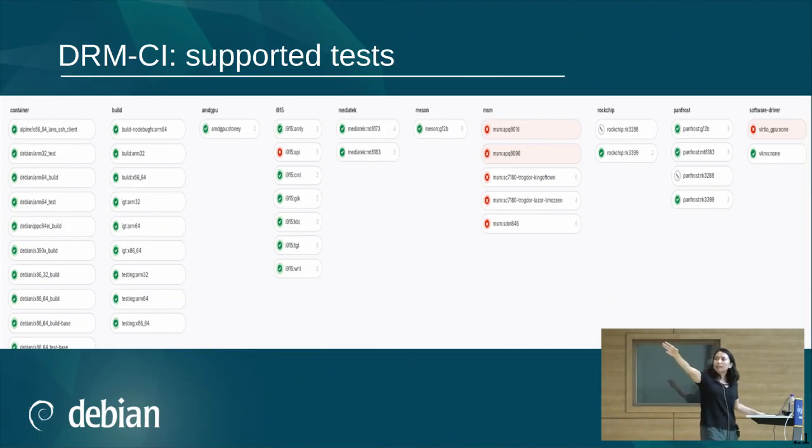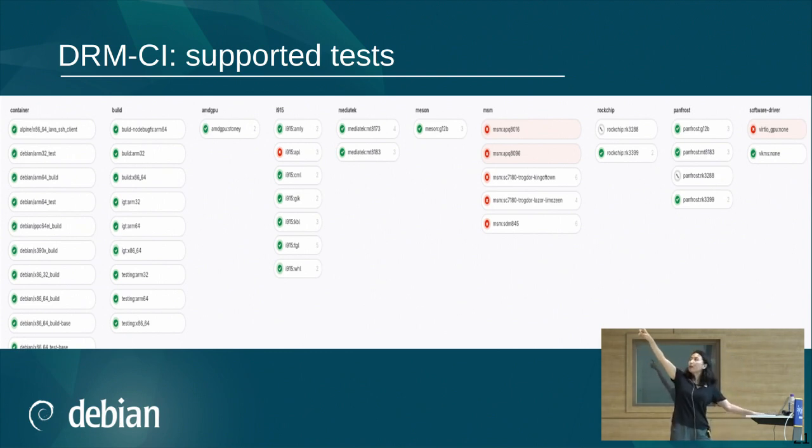The other one is the Intel i915 driver. And we have more boards with this graphics board. So we have there 1, 2, 3, 4, 5, 6, 7 different boards where we can check if tests are still passing. And we have the same thing for the other drivers. So MediaTek, Meson, MSM, Rockchip, Panfrost. Just this last one is a bit different.